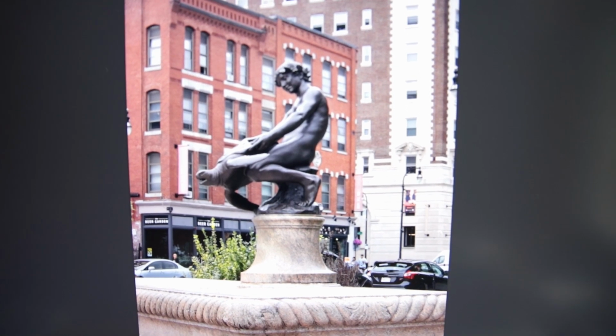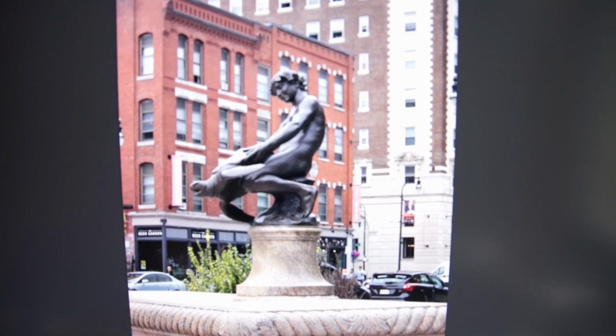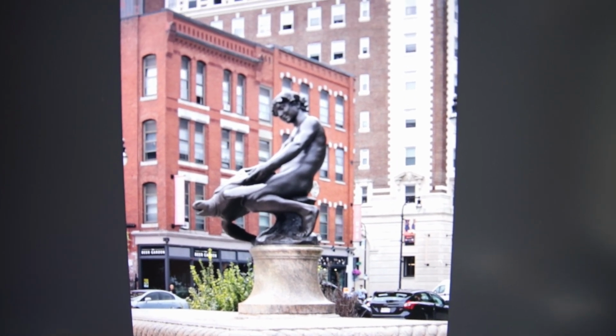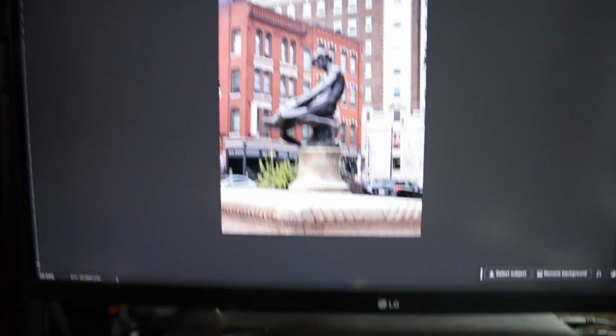So he is riding that turtle. That's the official thing, he's riding the turtle. He's in a very prominent place within the city of Worcester. He's right in front of City Hall. So we've paid for this twice. I'll tell you the story once we get onto the live stream.